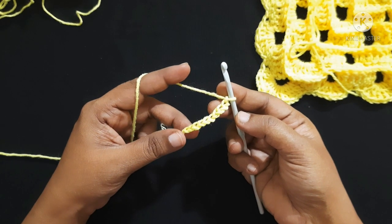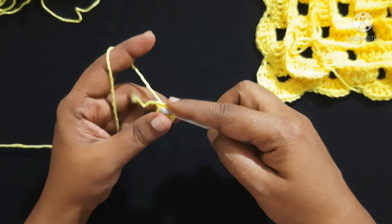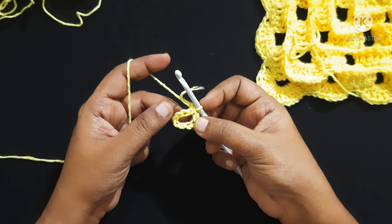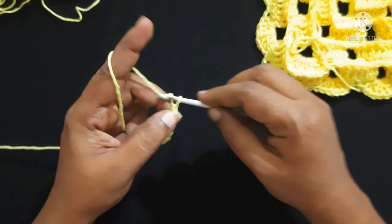Next, we are going to do slip stitch in this last stitch. So insert the hook in this stitch, yarn over, pull through the loop and pull through the other loop. After doing the slip stitch, it looks like this. You have formed like a circle. Next, we are going to work inside the circle. So next, do chain 3.